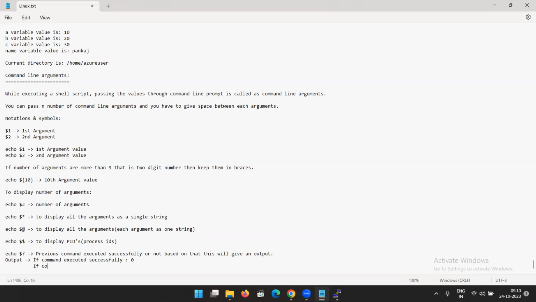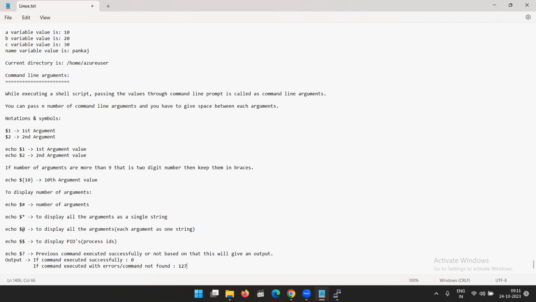If the command executed with errors or the command is not found, then it will display 127 as output.